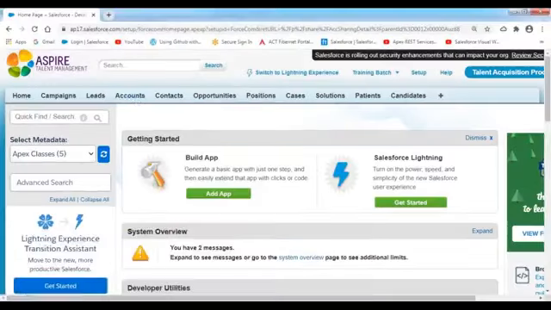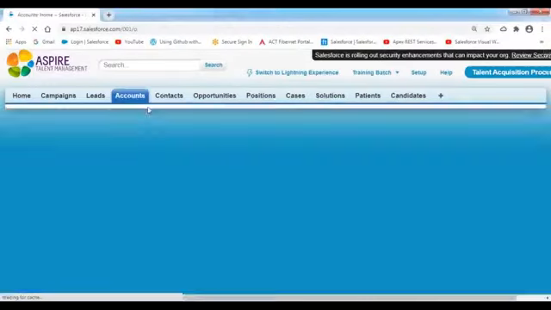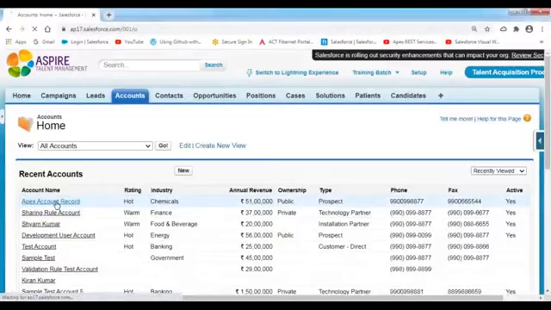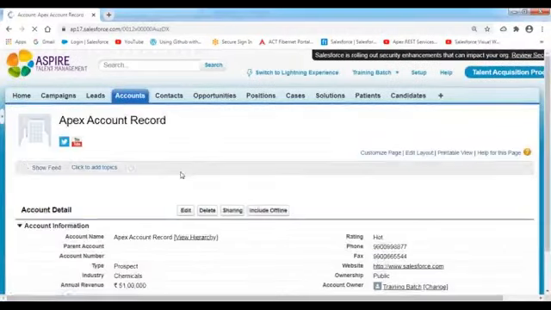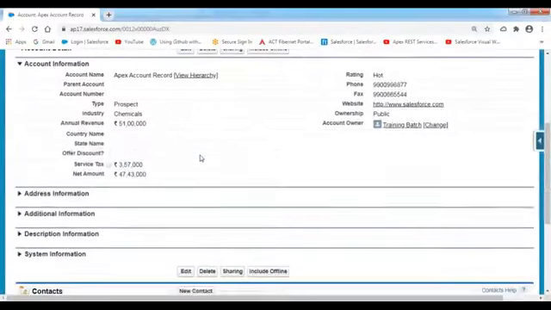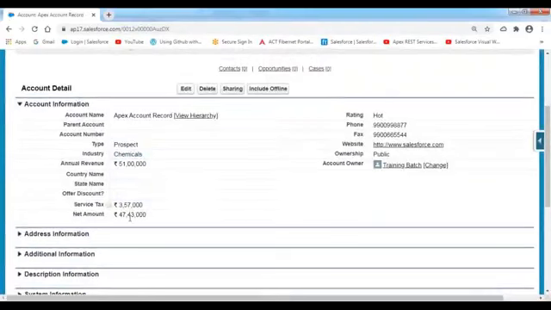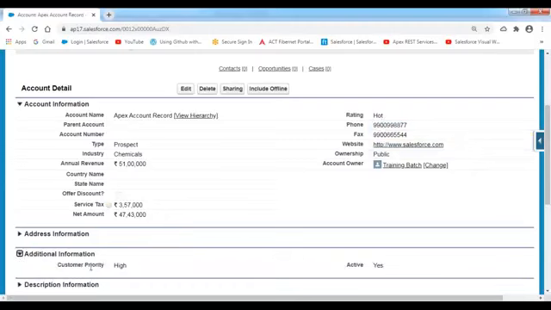Now, let me verify. Go to the accounts tab. Open the record, Apex account record. This is the record which we have created right now through programming. Whatever values we have supplied, all the values are available over here: type, industry, annual revenue, rating, phone, fax, website, ownership, customer priority, active status, everything we have supplied.